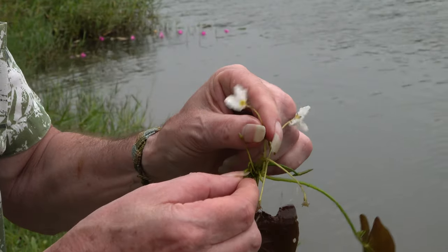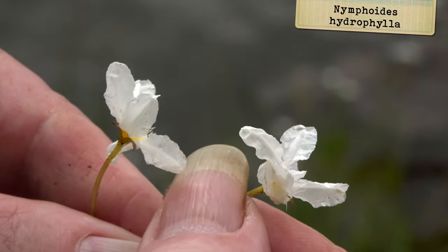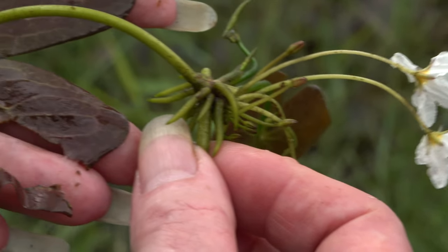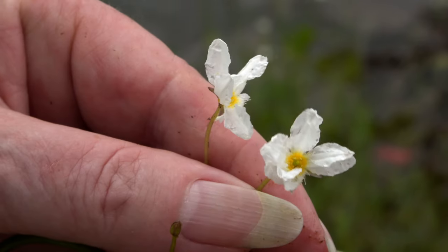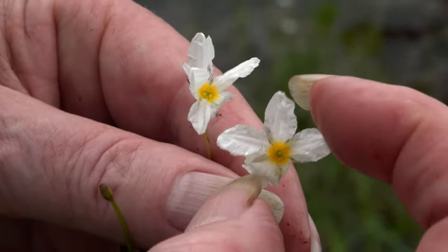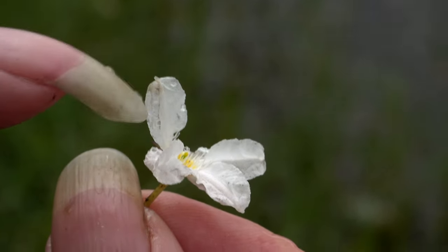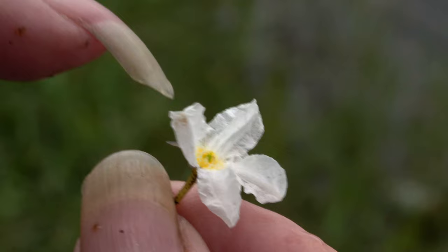And here we see the detail of the flowers, which are a little bit damaged, but this one is almost non-fimbriate at all, contrary to the other one from the backwaters. The venation of the leaf is characteristic of the Nymphoides and very different from the venation of the Nymphaea leaves. White flowers, with petals not fimbriate, contrary to the other species, but we see also that each petal is a little bit pedunculate. It's lobes, actually, it's not real petals, but the structure is beautiful. We see in the middle of the lobe, there is a translucent, erect crest, perpendicular to the surface of the petal.